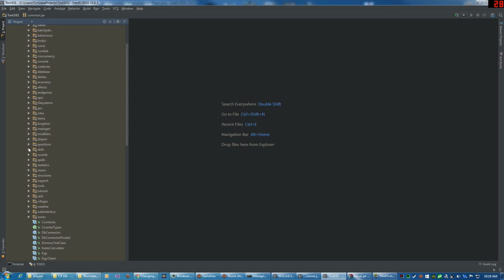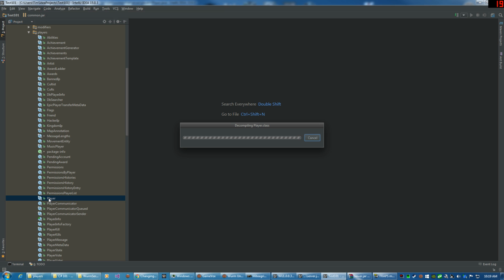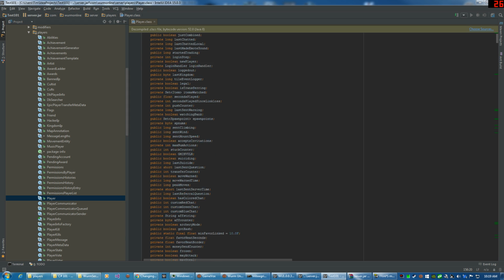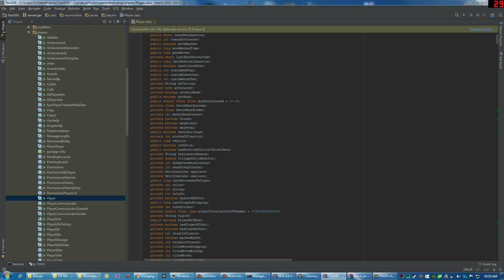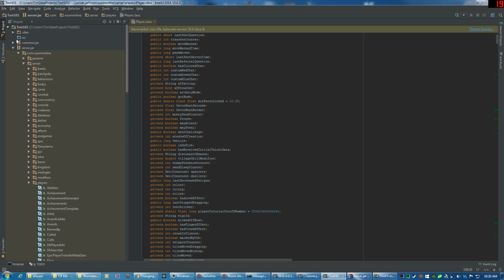So we need to go to players, and we're going to be changing this file right here, as it decompiles. As you can see, we got no errors, even here on the left. You normally see an arrow whenever there's a red little bracket right here. These are green. You'll see a red one pop up when we have an error. Now we'll have an error if we do a certain thing. This right here is our source folder. This is where any item we change is going to be.